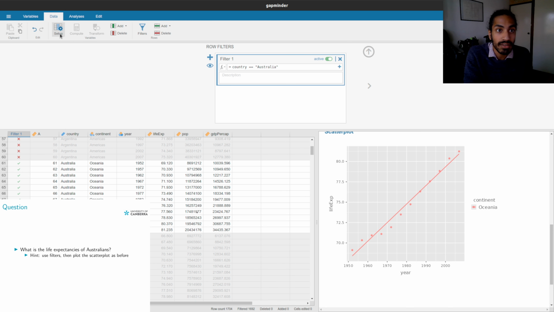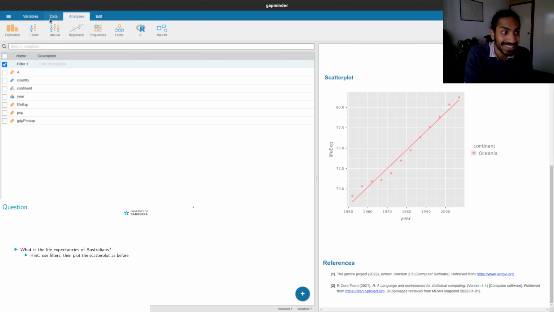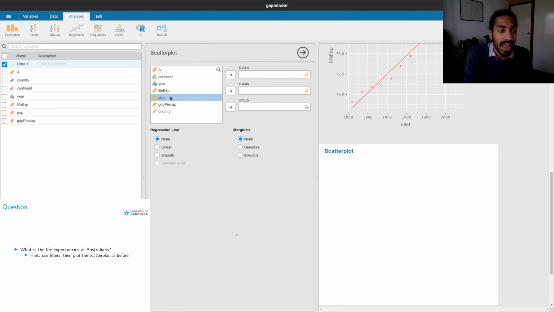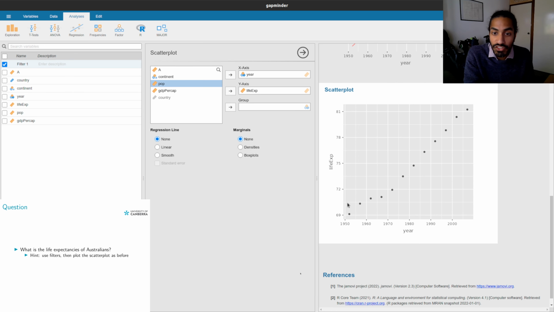But we can go through the process again of plotting it with analyses, exploration, scatter plot. And now if we were to put life expectancy again in the y-axis, the life expectancies of Australians. If it's of Australians, we just put year in the x-axis, and then this is just for Australians.